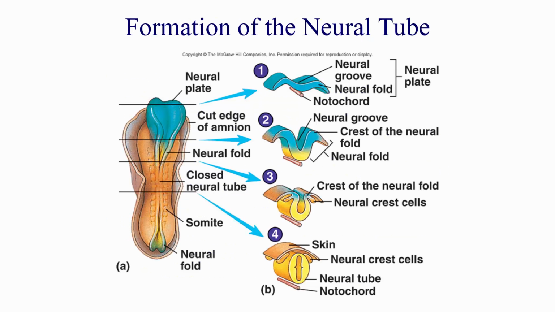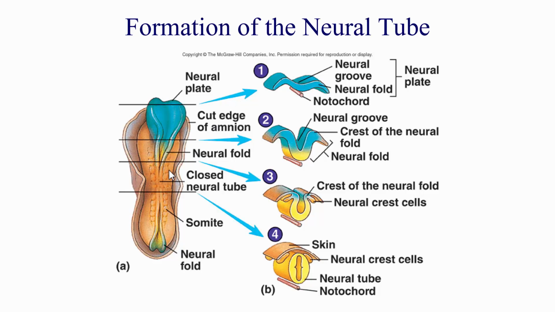Okay, looking at formation of the neural tube, which will eventually become the brain and spinal cord, we have the neural plate here. And you notice there's blue and there's some yellow. Looking at the neural plate, we have what's called the neural groove. And here's a neural fold, as well as a notochord. By the way, any idea what the notochord becomes later on? A lot of people think it's the spinal cord, but it's not. Actually, the notochord becomes your vertebral bodies. And there's a little thing that sometimes shows up on X-ray, almost like a little pocket within the vertebrae. It's called a Schmorl's node. A Schmorl's node is just remnants of the notochord.